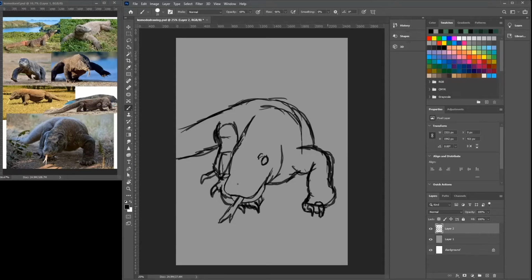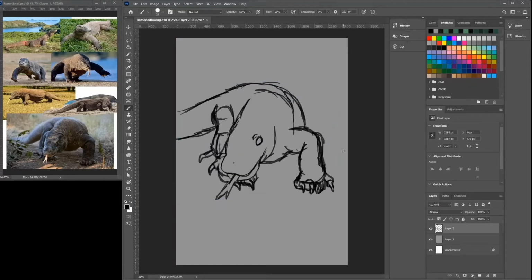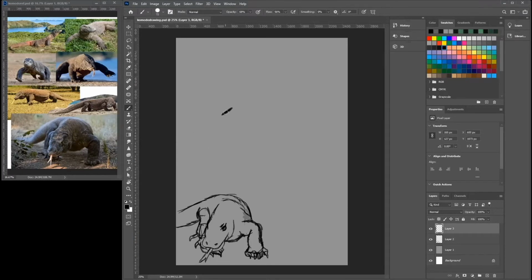But if you were a newbie to lizards, or a newbie to drawing, wanting to draw and understand these animals, definitely go for more of a side view, very simple, just to help you understand the forms. Even if you do start off with a pose, you can do that pose, that's fine, and then do a side view after, like I've done as well, which goes back and forth.